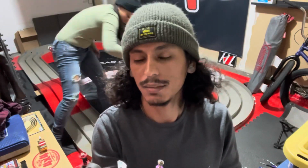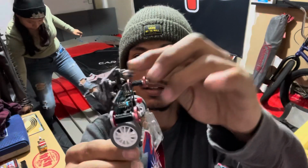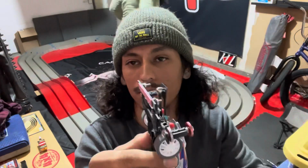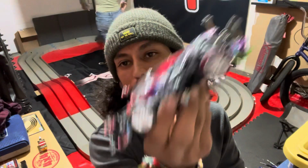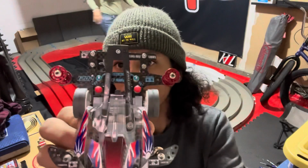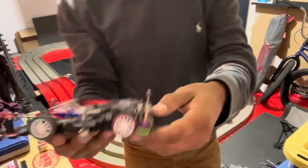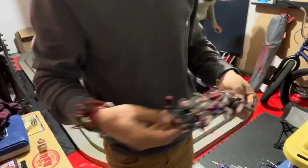What's up, y'all? So we're back. Broke the car on testing. The rear tail end, how it was fused, just glued basically, didn't hold up. The rear takes a lot of abuse, obviously, because you've got the weight, and on top of it, the brake, and sometimes it'll go out of the track. So anyways, decided to go with this setup now, and it's pretty on point. It's working pretty good, and I changed up the weights a bit. So here it is. One more go.